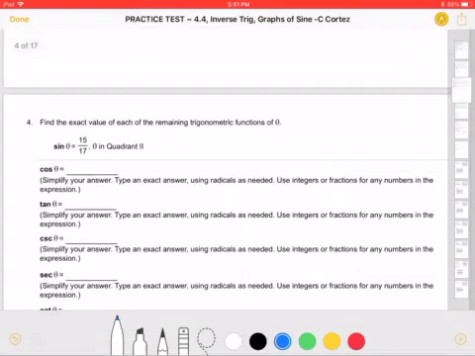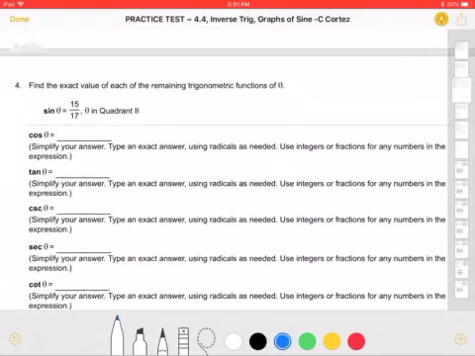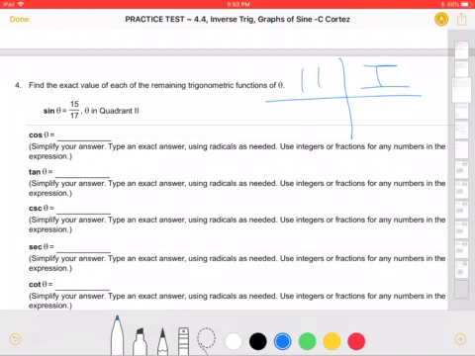The next 2 problems are similar. I'll sketch this one out real quickly. This is saying that sine of theta is in quadrant 2 and has this fraction. So I believe at some point in the videos I mentioned that this would be quadrant 1, this is quadrant 2, this is quadrant 3, this is quadrant 4. Some of you said this in the mastery checks, which was cool to see that you got a hold of that.